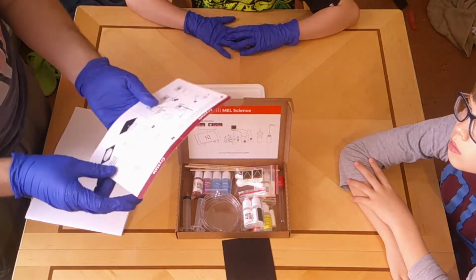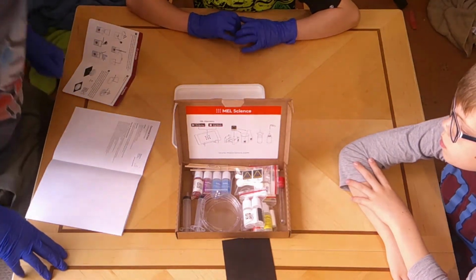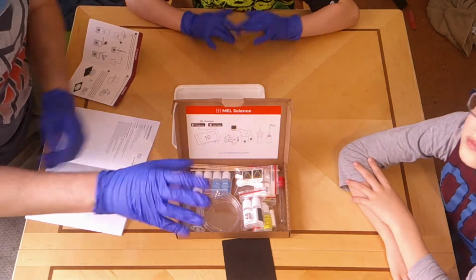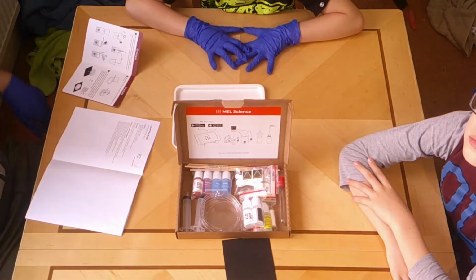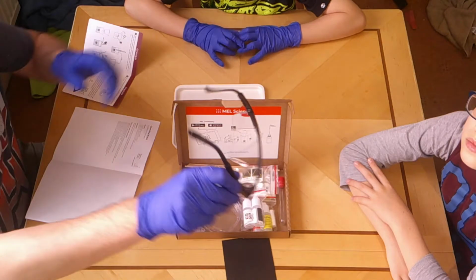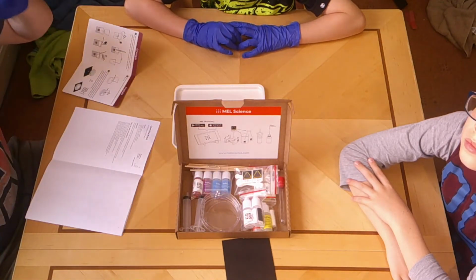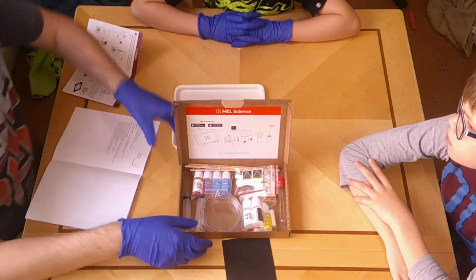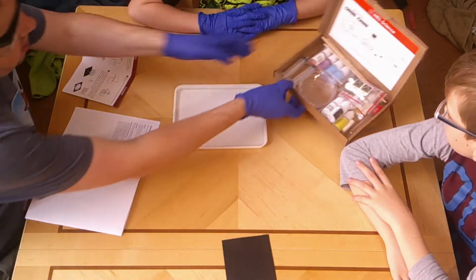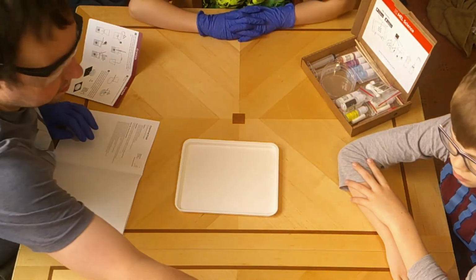You have to be careful because there's boiling water involved in it. But we'll follow the rules. We've got everything we need ready. I've got my gloves on. You got yours on, Luke? There we are. We've got his goggles. Luke's got his on. Mine are here. I'm going to pop them on. Safe. So we've got our goggles on, we've got our gloves on, and we're ready. So I'll just move this out of the way slightly over there. Careful, boys.